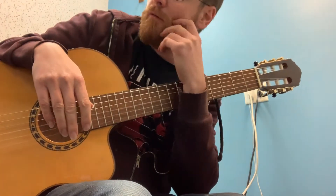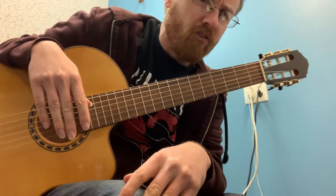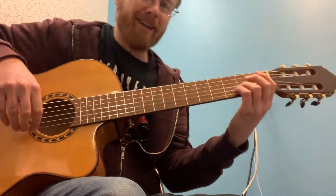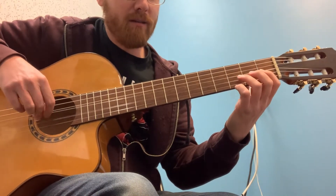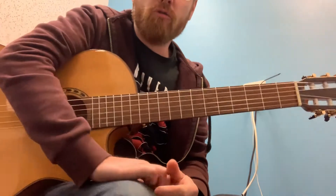Before I move on, you can do the thud notes with every finger. I would start maybe with the middle finger — I find that might be the easiest. Then do the ring finger and then the pointer finger. Not yet with the pinky though — let's do one hard thing with the pinky at a time. So do those thuds like that.